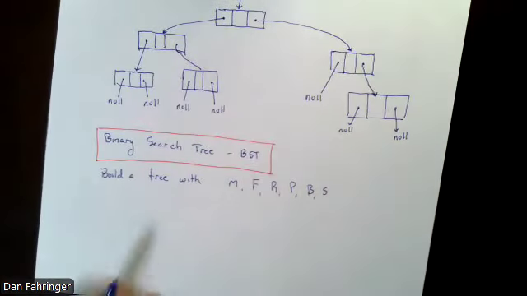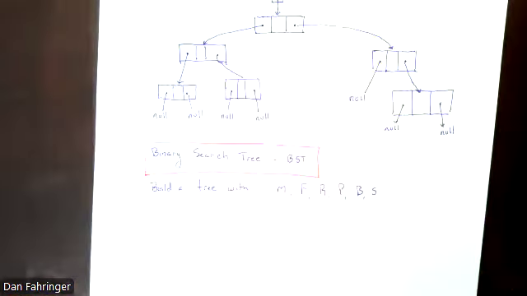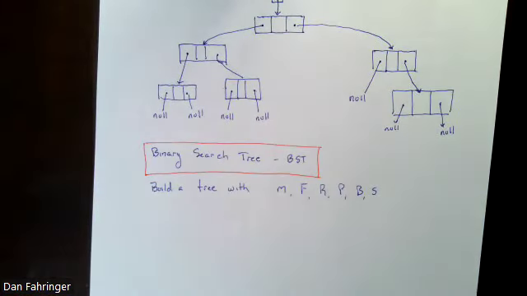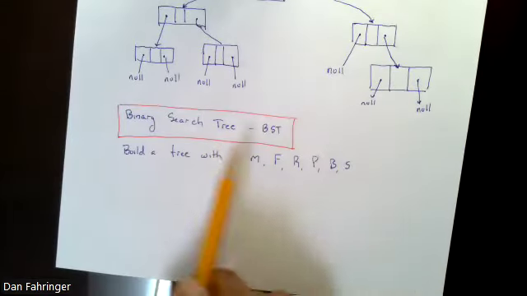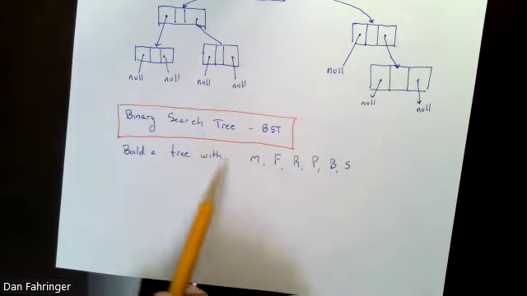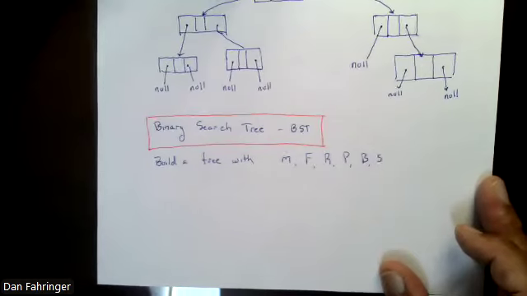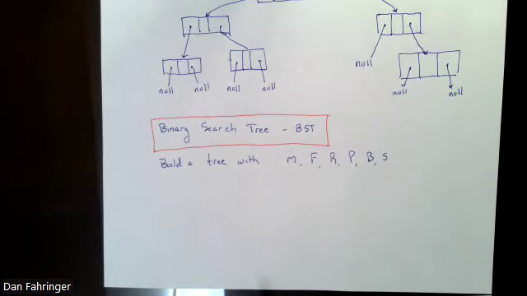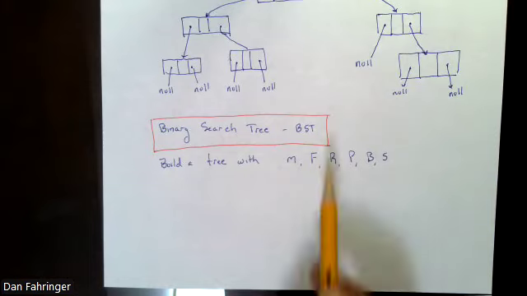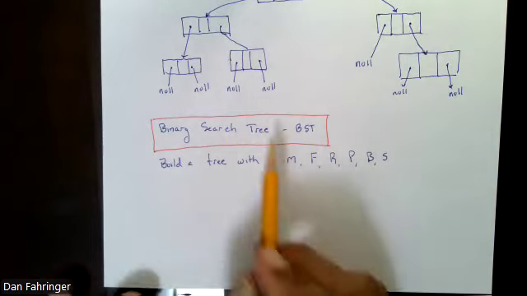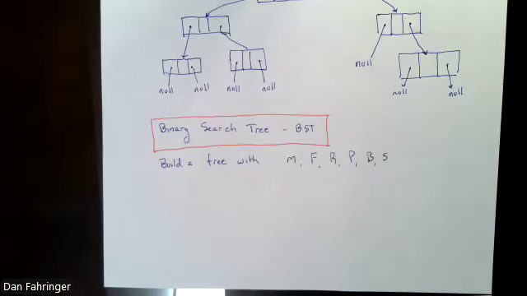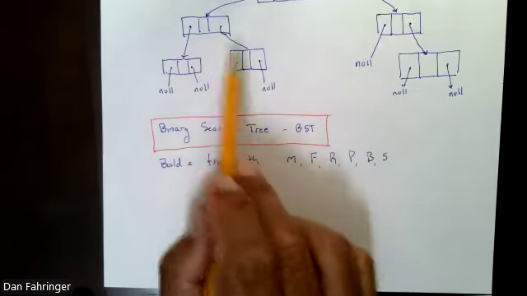All right. First thing, let's figure out how we build one of these binary search trees. And again, this is going to make searching a lot easier. But the way we build it is going to be key. Now, we're building it one way today. In the future, you're going to see other ways to build it that make you go, hmm. All right. BST, a binary search tree. Binary, 0 or 1, left or right.